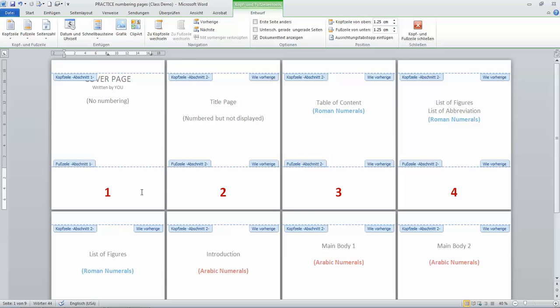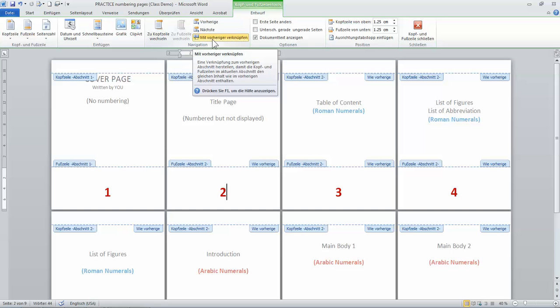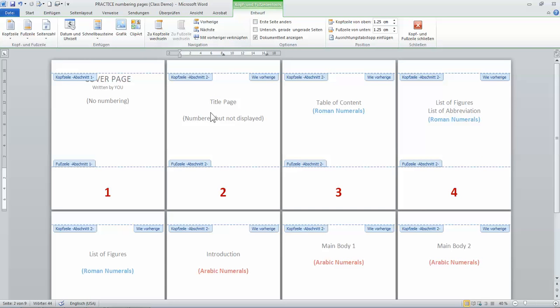Yeah. So you need to put a cursor in number 2. Now you can look at number 1, and then something happens here when you click on number 2, because first you already broke the first layer of the page. Now you need to break the second layer by putting a cursor on the next page. It says here 'Mit vorheriger verknüpfen.' So here is the next invisible link that you need to unlink. Now it's no longer highlighted. It's not highlighted at all, and that means it is officially unlinked.